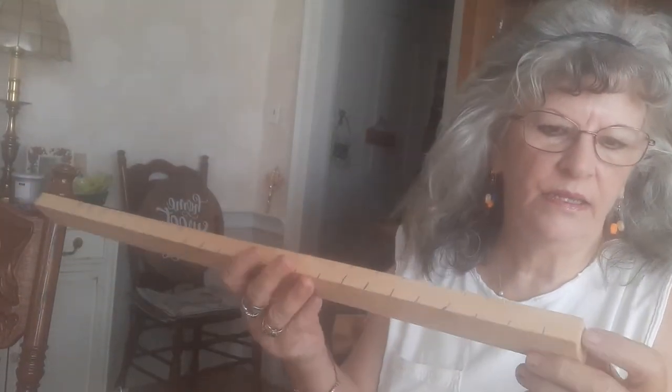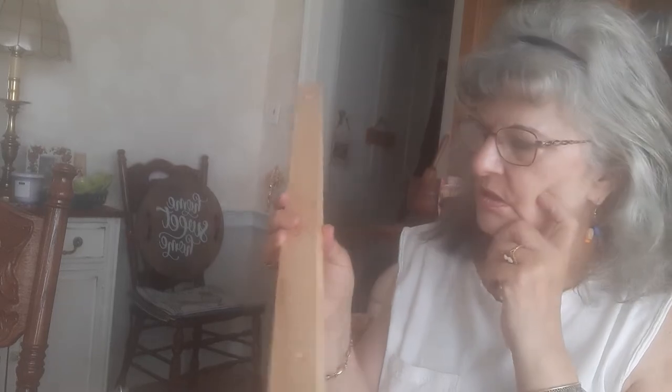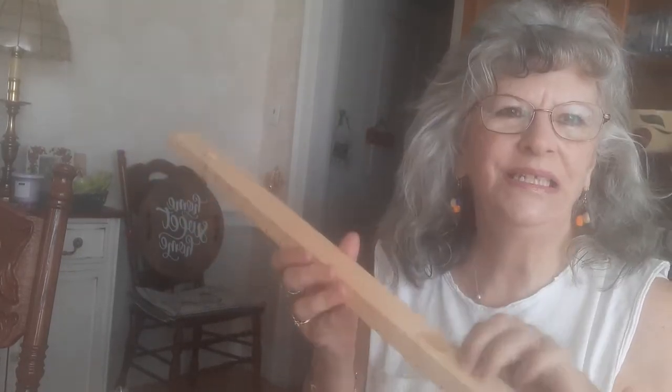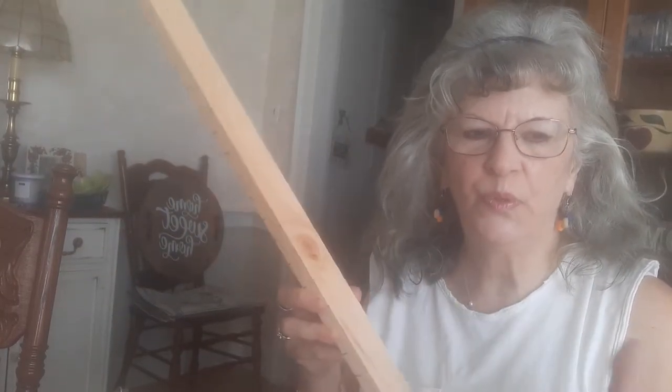So let's bring this down. Again, these pieces for this loom were 27 across and 39 lengthwise, and an inch and a half wide by, I think it's an inch board. And this was soft pine, so it was easy to nail my nails. And matter of fact, some of them went through a little bit, and I gotta watch that on the other side. I have enough here actually, because I bought wider boards and now they're cut. I could make another one too, so that's kind of nice.